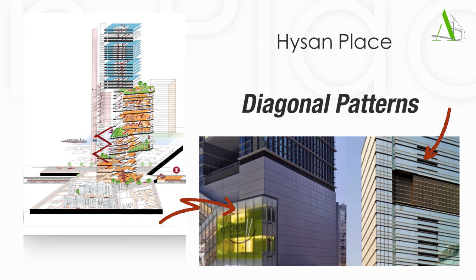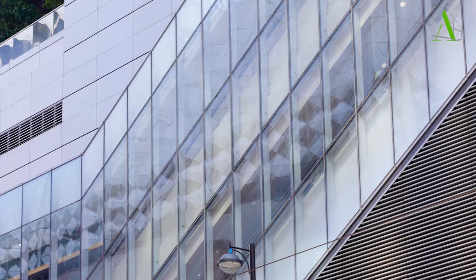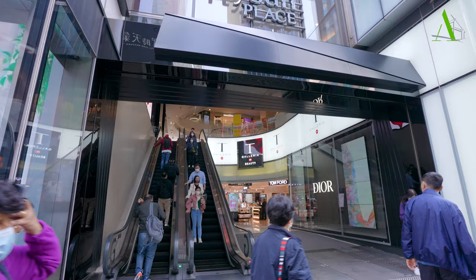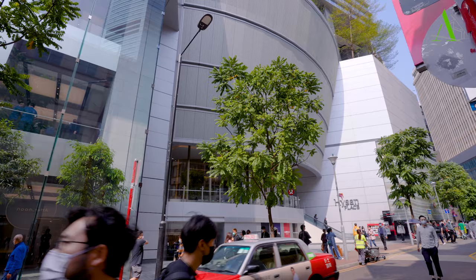The inside also has an interesting structure. If you have visited the building as an ordinary customer before, you might remember that there are some long escalators that help you skip floors and go to levels 5, 9, and 12 directly. This might feel a bit confusing for some people. Since it's in Hong Kong, all of these unusual designs make many people suspect that this building is heavily influenced by feng shui and other supernatural elements. Is that true?